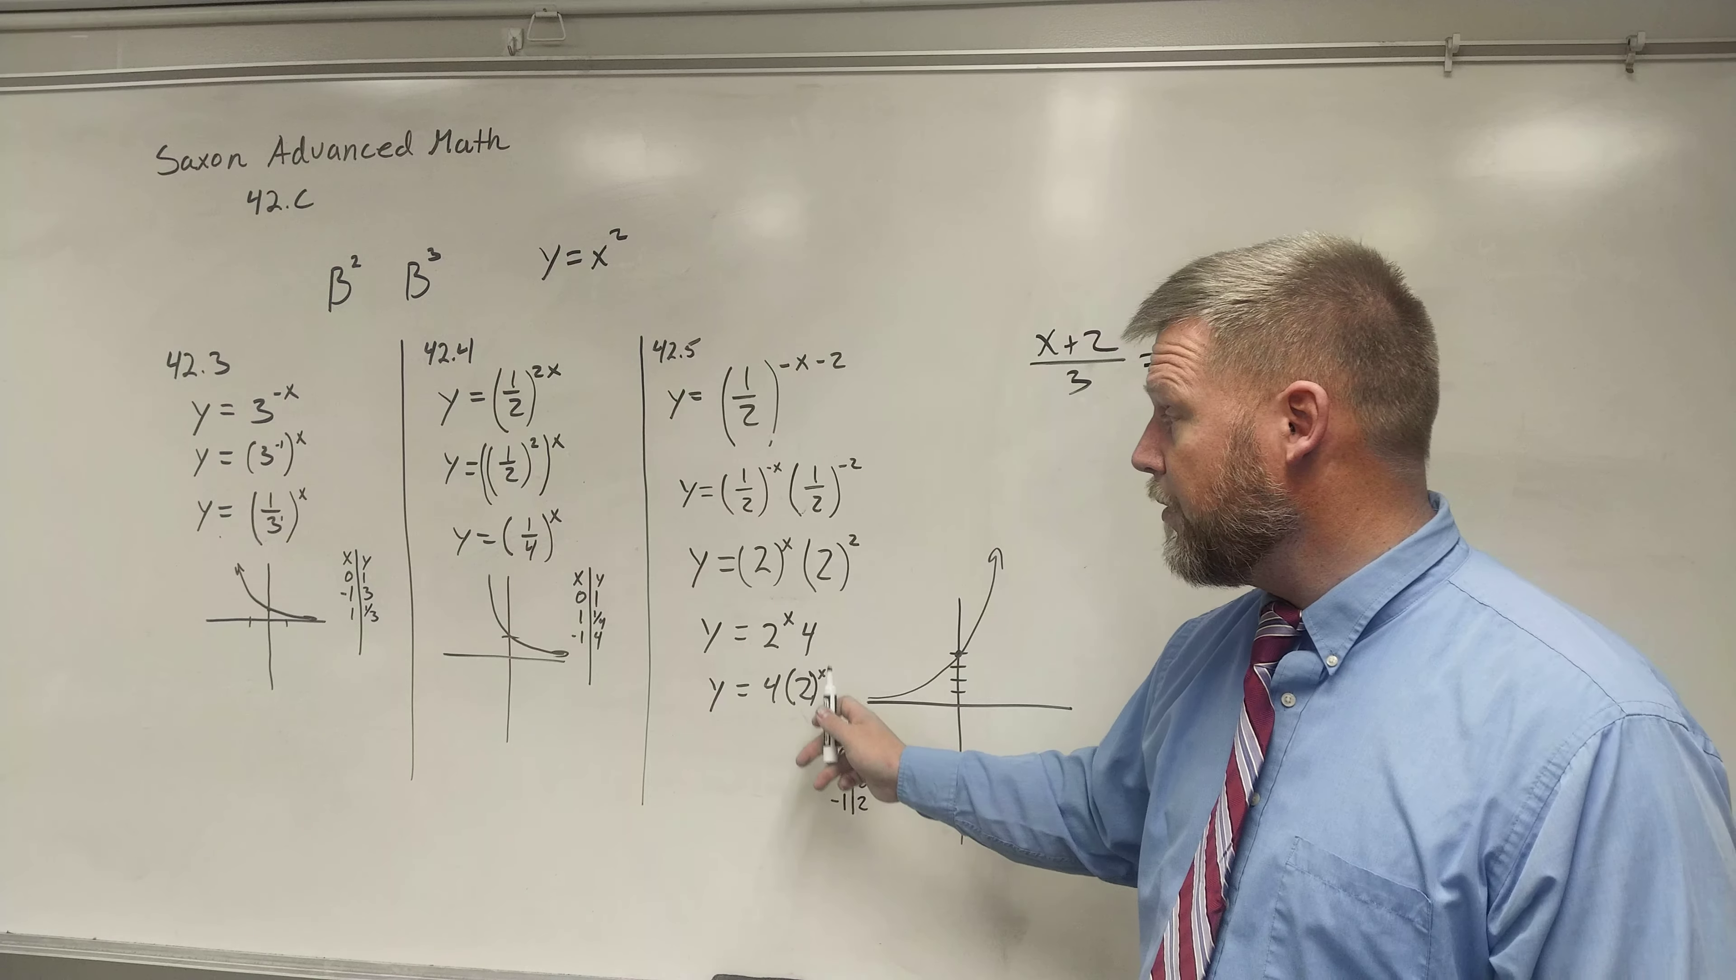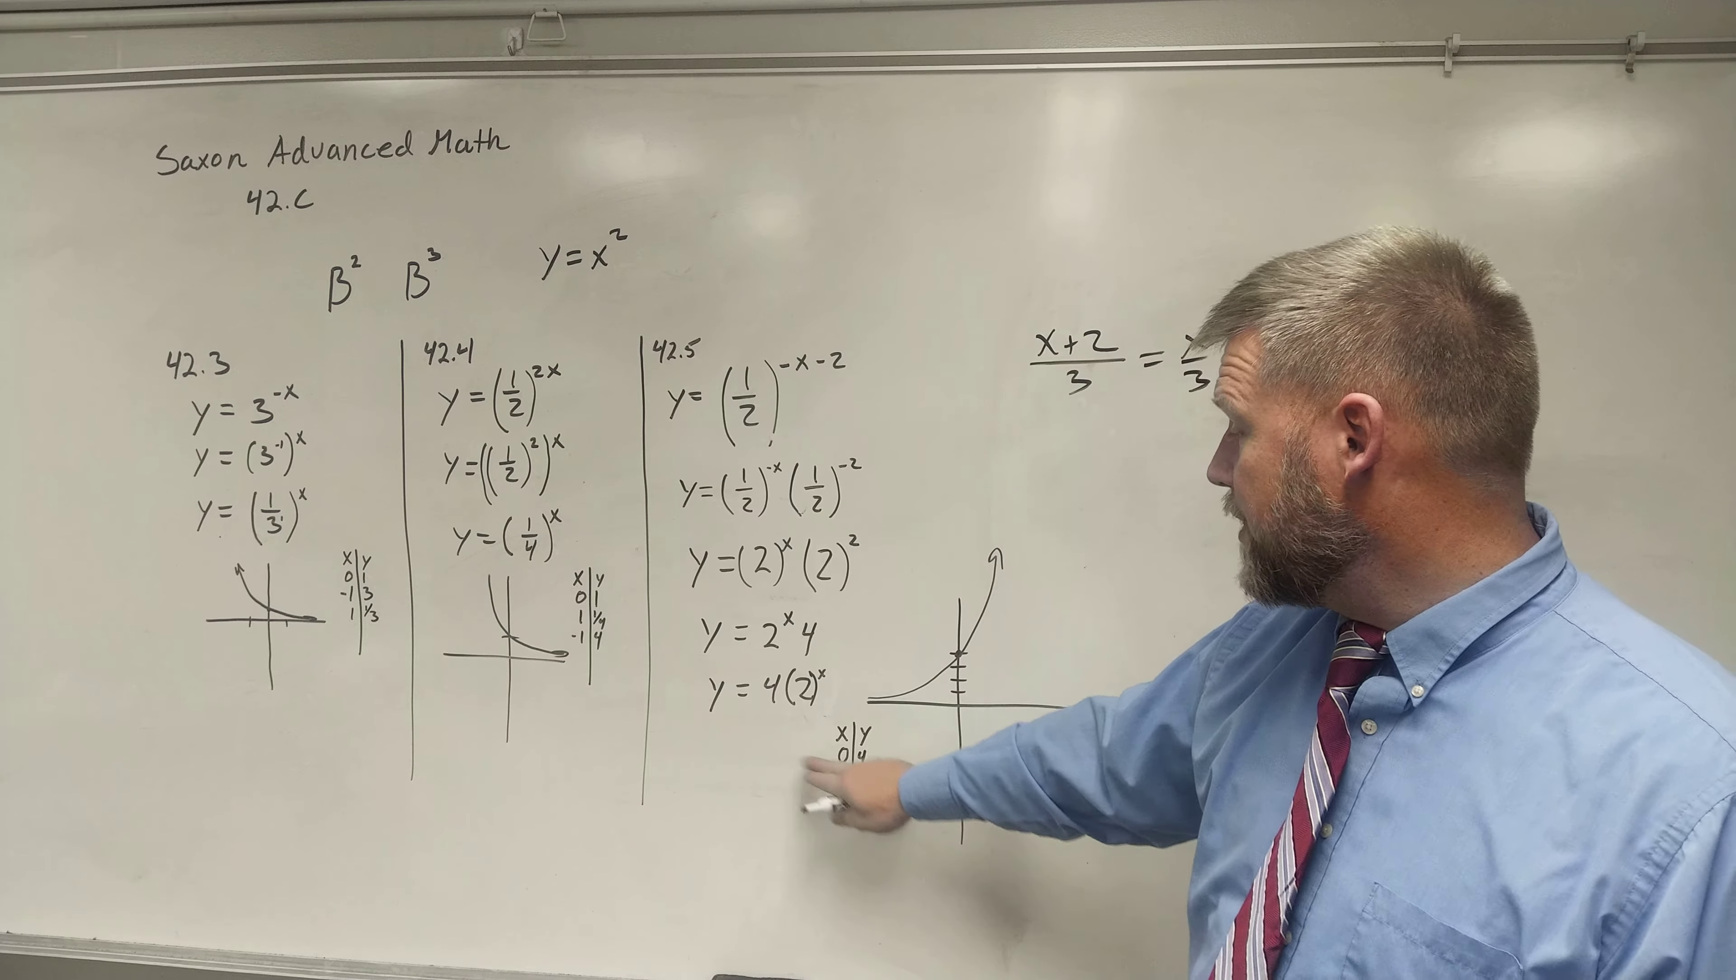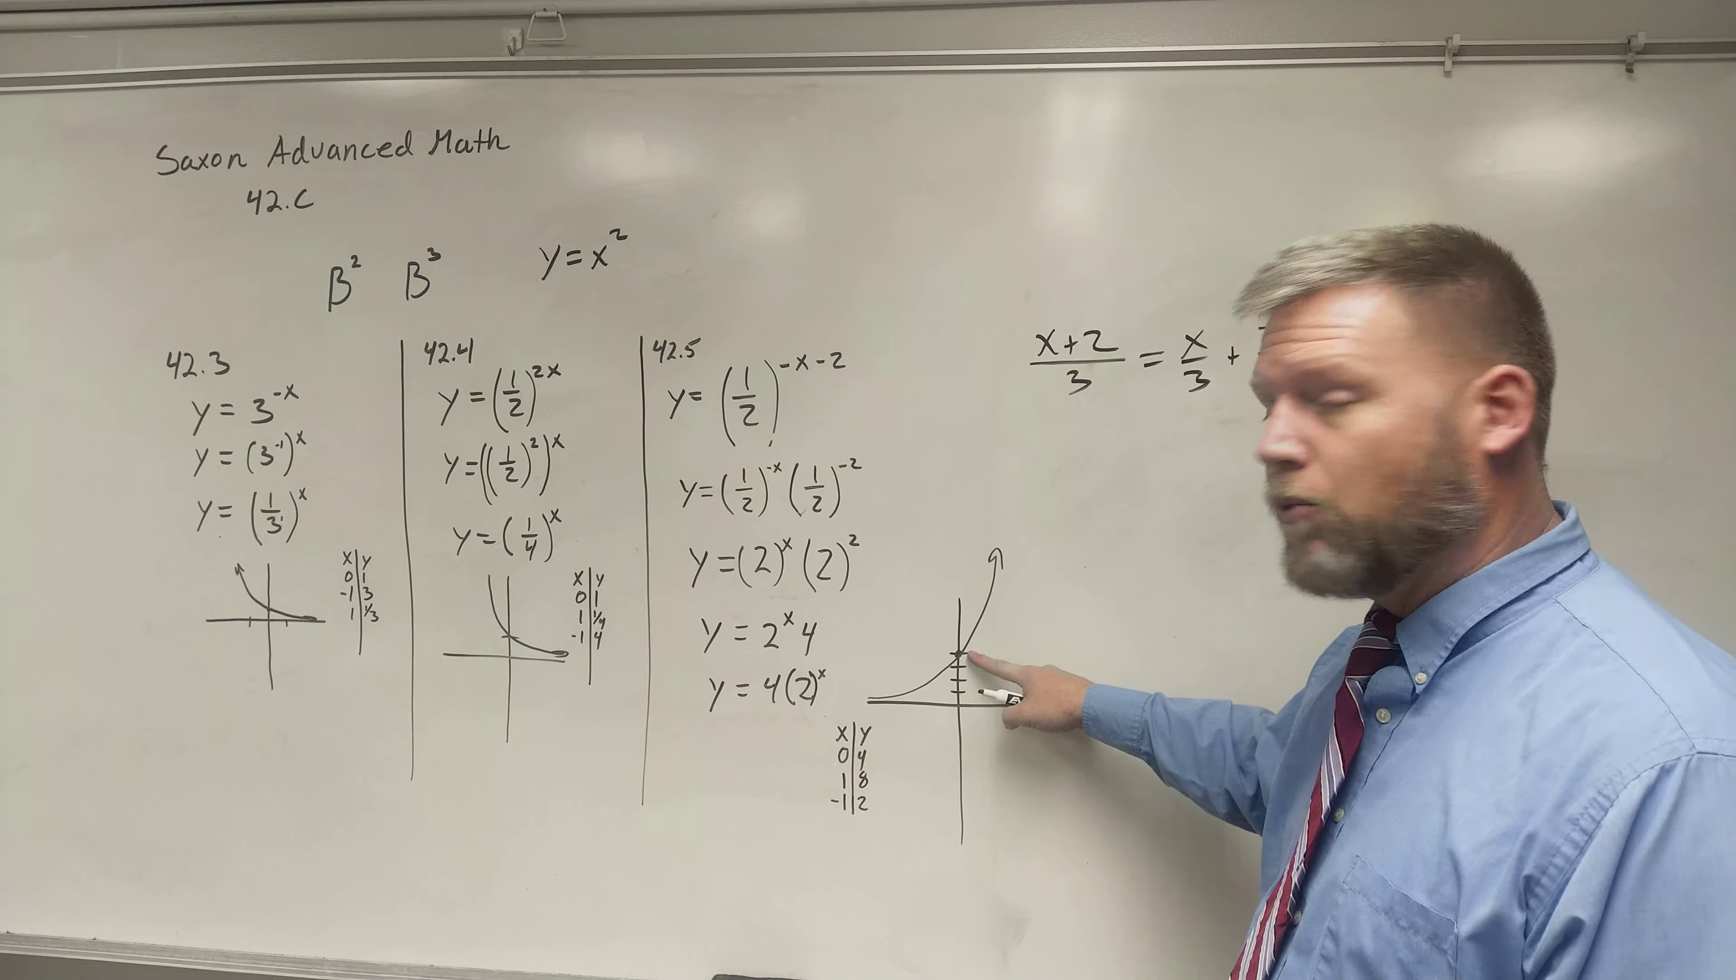Now I can look at this and graph it. It would be wrong to take this and say it's anything brought to the exponential power of a variable like that, we'll just graph it with 1. But when I start plotting some points, I put my favorite number in, 0. I end up saying 2 to the 0 power, which is 1, times 4, which is 4. And suddenly I realize that my previous assumption that it must all cross the y-intercept at 1 does not because this one's y-intercept is going to be 4.